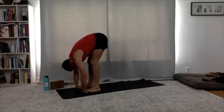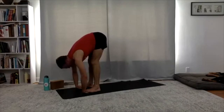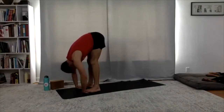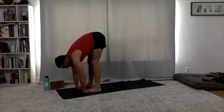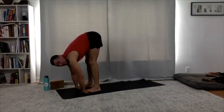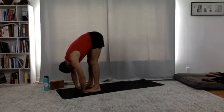You don't have to hold tension in any part of your body other than those muscles that are keeping you standing up. Just let the head shake out, yes and no. Breathe in. And breathe out. Press the tops of your hands into your mat and then just start to shift forward a little bit, yeah? So the hips forward, like it's millimeters maybe is all you need just to get that action more in the legs, tailbone lifting up. Breathe in. Breathe out. One more.